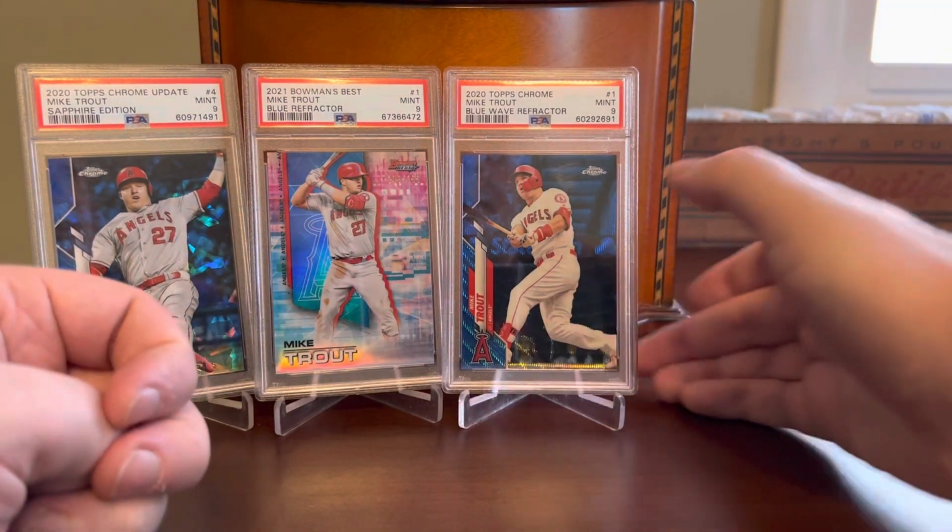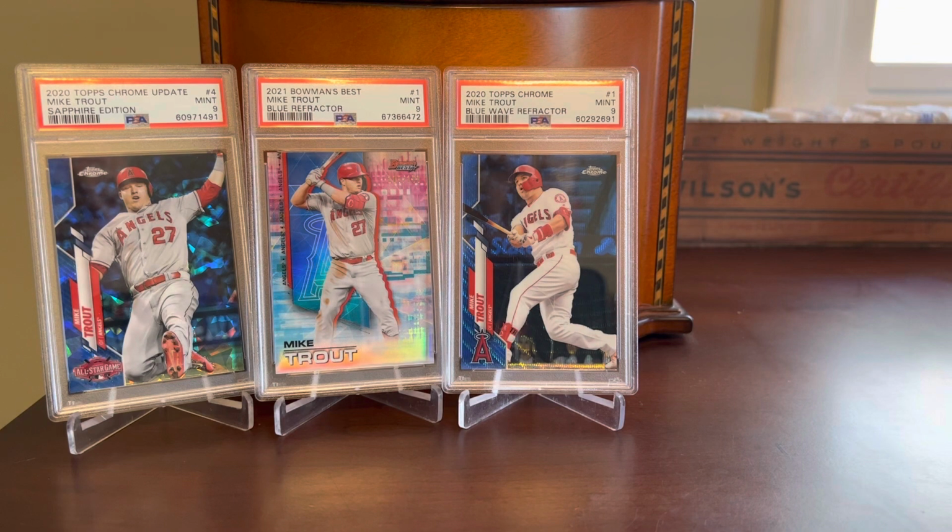I love them, and they just represent an opportunity to get that same color refractor at a cheaper price point. So I'm happy with that. Next up, we have the one card in today's video that is not shiny at all, but it is blue. And this is another one that I saw on Dylan's video from the 2013 top set.